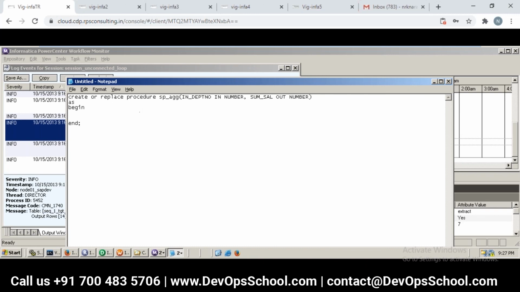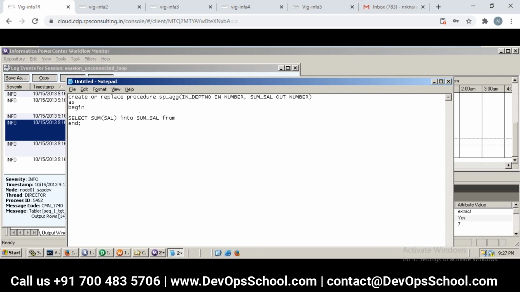Within that we need to build a logic. The logic is: select sum of sal into sum underscore sal from which table?